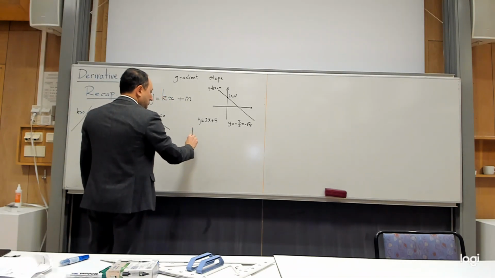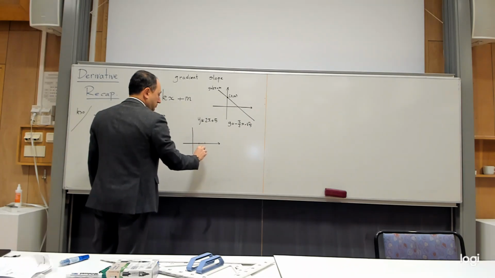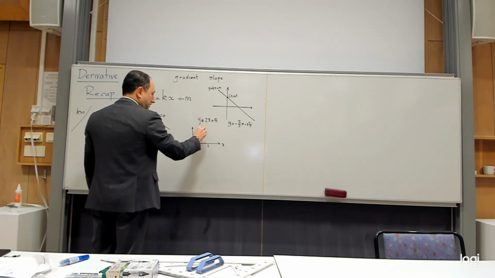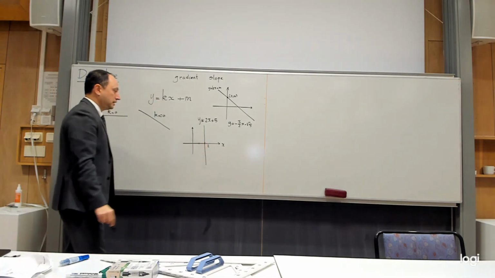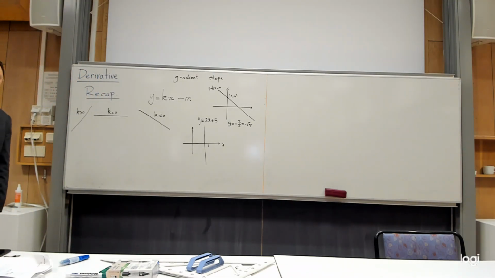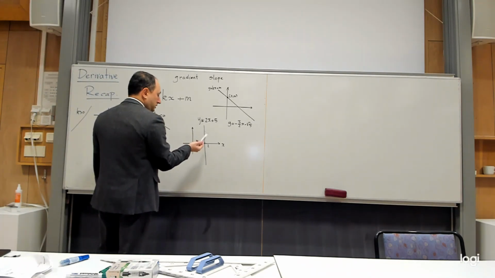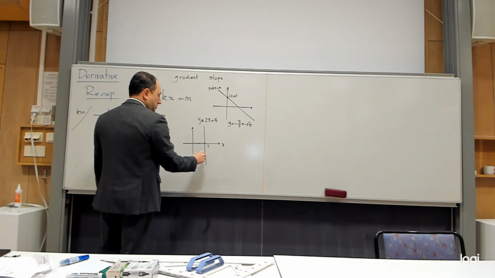But if I ask you what is an equation for this line, assume that this is point 2 on the x-axis, and then I can draw a vertical line here. You remember what the equation of this vertical line is? What does it mean, by the way, an equation? It means, what is the general property of the points on this line? What do they share in common?